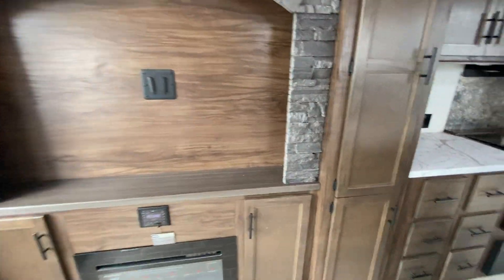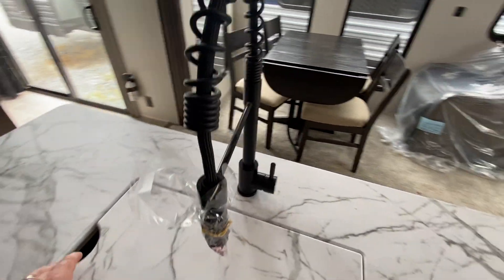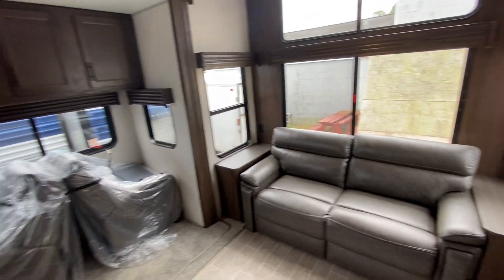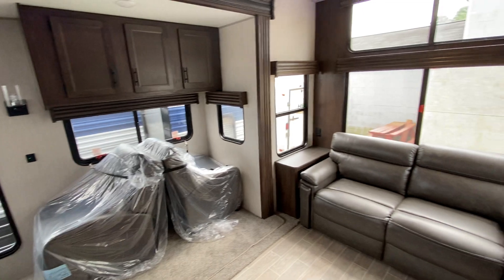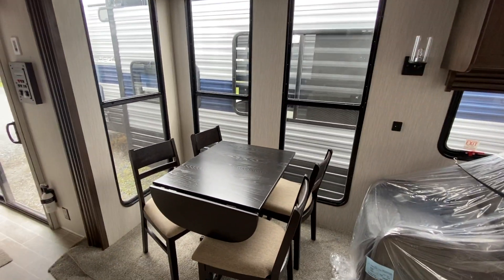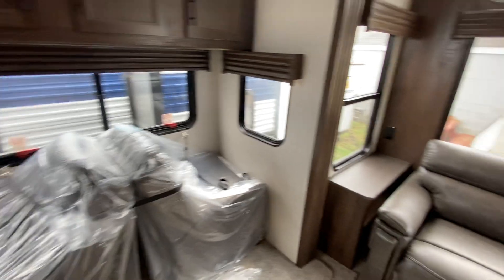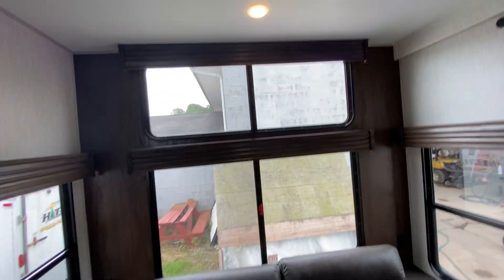Look at this monster refrigerator, all the closets in the kitchen, your place for a 50-inch TV. You've got your fireplace, and this unit already has two air conditioners. Look at the island kitchen with the blacked-out stainless steel sink — everyone loves this. Your dinette table up here, storage below the seats for your chips, cards, board games, Scrabble. Two full recliners, and you've got the 5000 BTU Furrion furnace. Amazing blue accent lighting throughout.